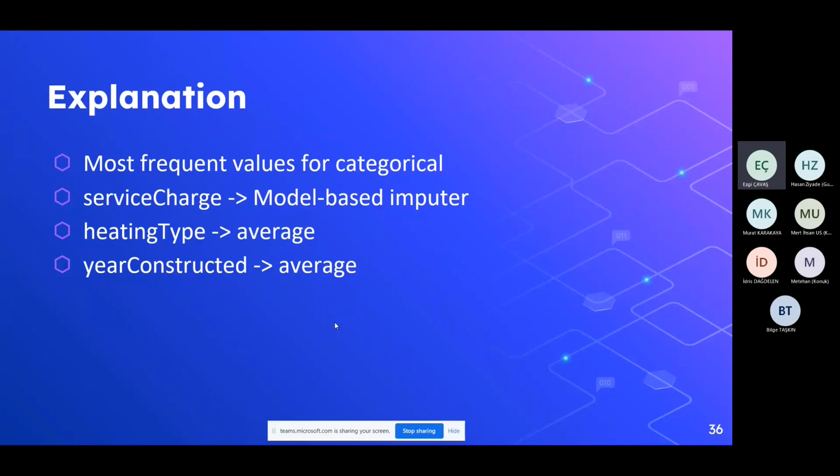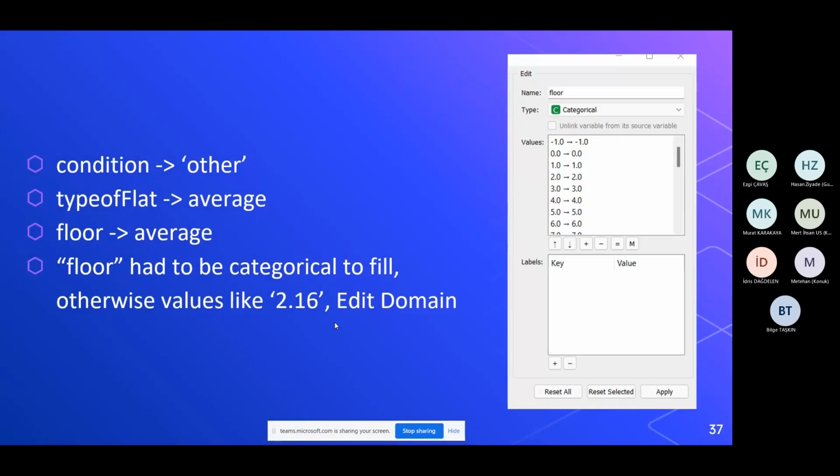For categorical values, when we researched, it said using most frequent values is practical, and we listed what we did with all of the features that had to be imputed. We had to change floor from numerical to categorical and then fill it with the most frequent value.